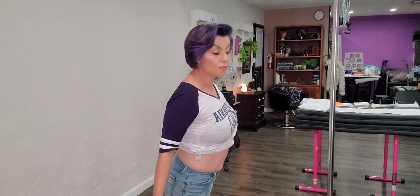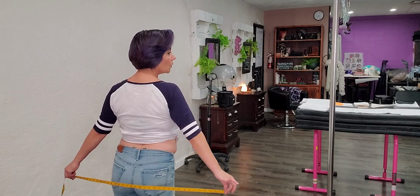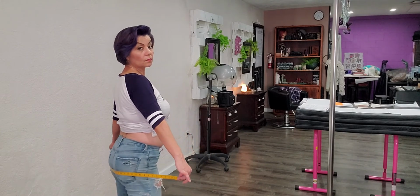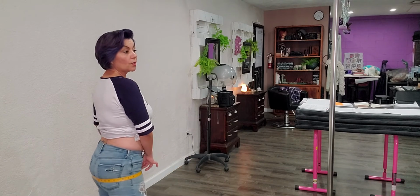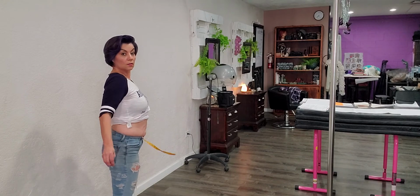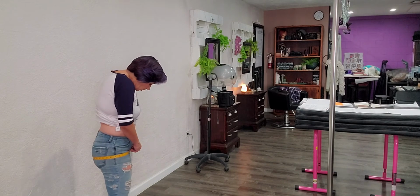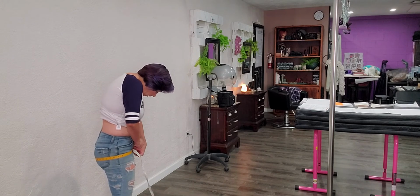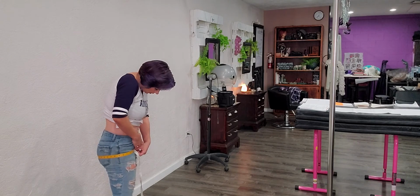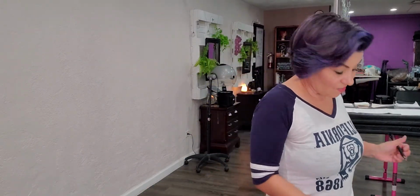Let's see the hips. Hips, we're gonna do the same thing. 0 line on my left hand. We've got the widest point of the butt. And we're gonna wrap it all the way around the widest point of the hip. Typically crosses right in the front of the body. See that? Right there. Read a little bit. Got pants on. It says 38.5. So we're gonna write that down.